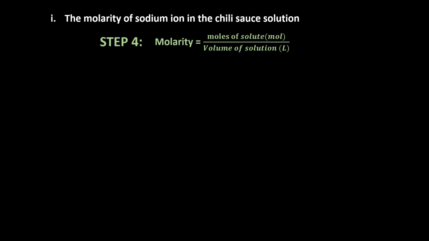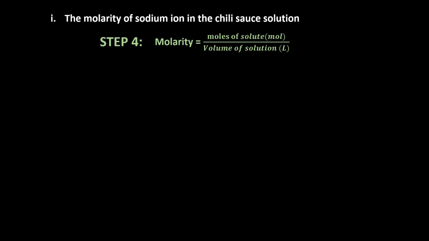Step number 4 is to write out the formula for the solution concentration expression that we are looking for. In this example, we want to look for molarity. So in step number 4, we write out the formula for molarity. Molarity equals moles of solute divided by volume of solution in liter.